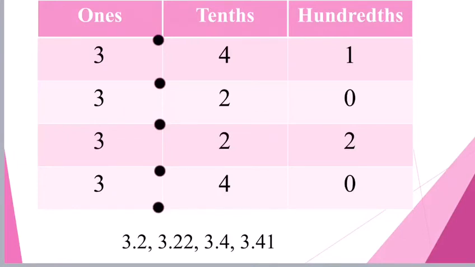So again, we have two or more numbers of the same value. So we now have to move across to the next column, the hundredths column, to see that one of our numbers has 2 hundredths, where the other has 0 hundredths. So we know that 3.2 will start our order off. And you'll see the answer below.